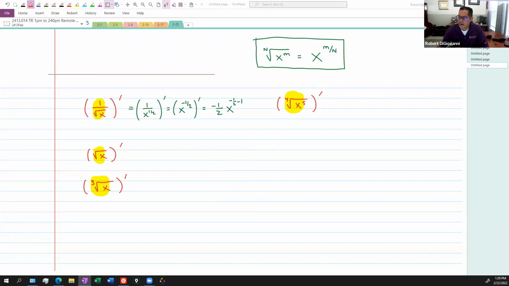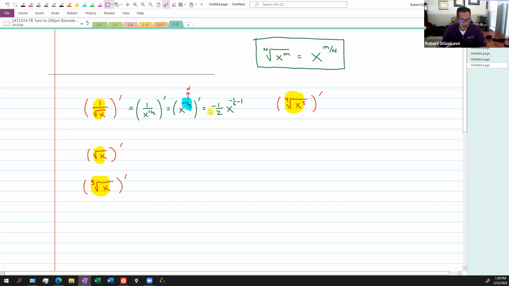Okay, got about half of you done. Look at the first one, 1 over the square root of x can be rewritten as 1 over x to the 1/2 power. That's what square root means, same as raising it to the half. Now I'm going to bring the x to the 1/2 up to the top to make it x to the negative 1/2. And then once I'm here, I can actually do the derivative because my power here, this is my n, right? The 1/2 here is my n.